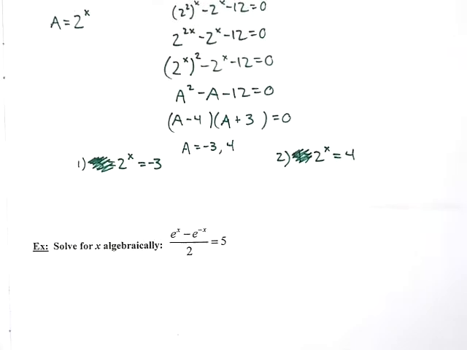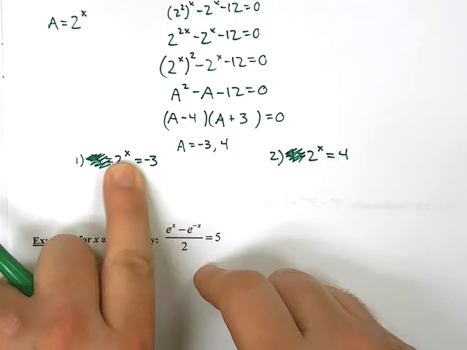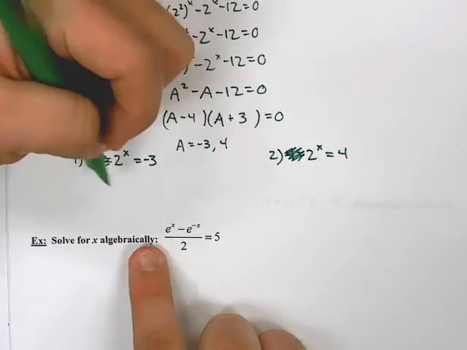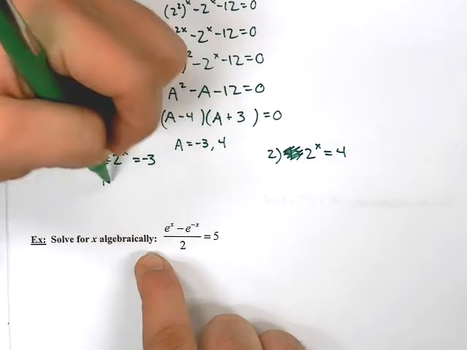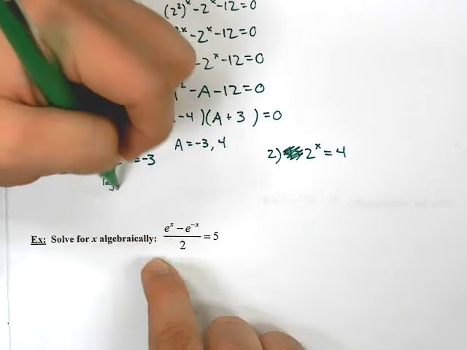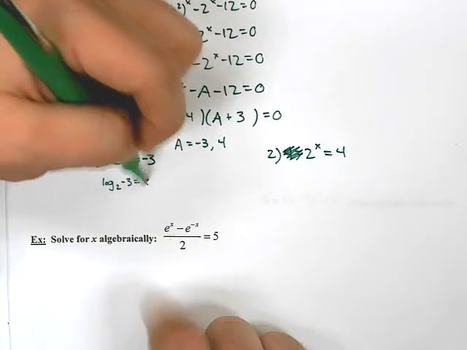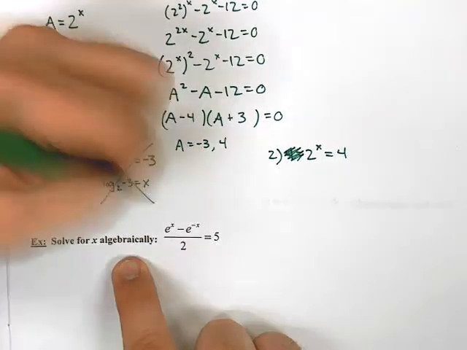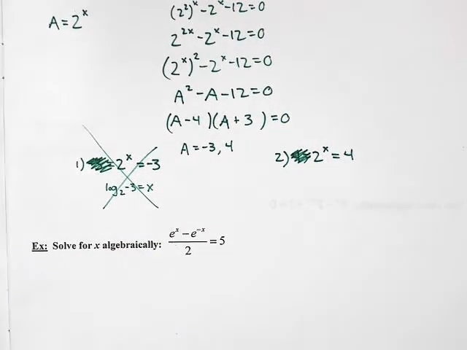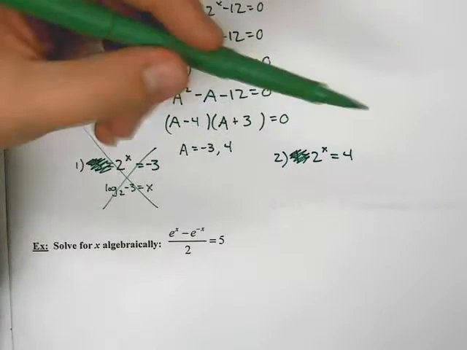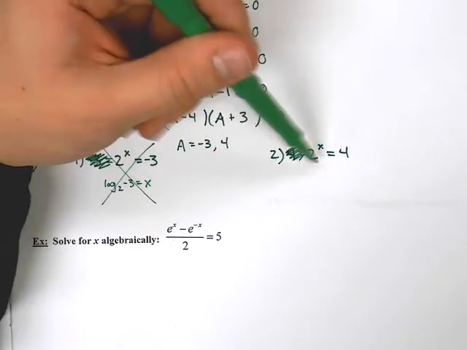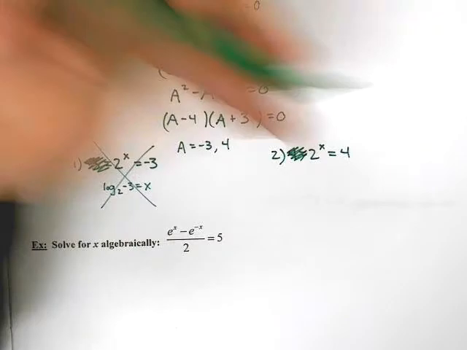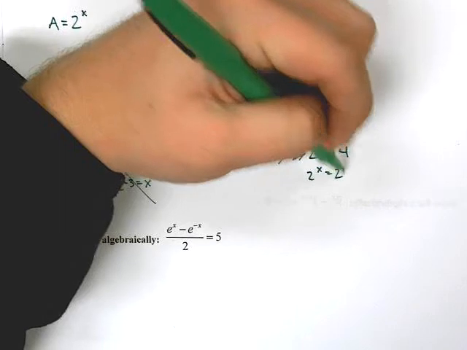Alright, because now I have an exponential with the variable stuck in the exponent, so I can create my log, or convert to log form, I should say. So log, oh my gosh, log base 2 of negative 3 is equal to x. Uh-oh, can't have a negative argument. Nothing from that one. Over here, if you want, you could convert to log form, or you could just recognize what's easier, common base, right?